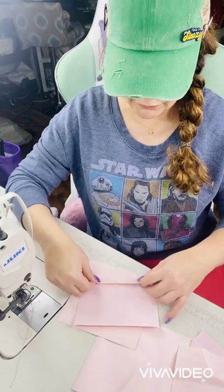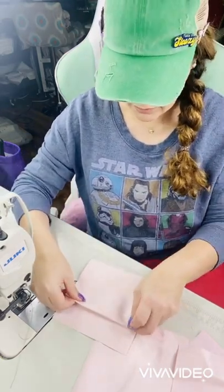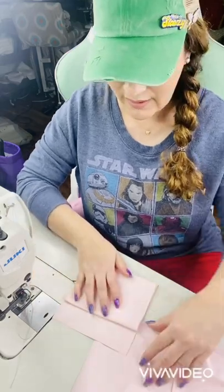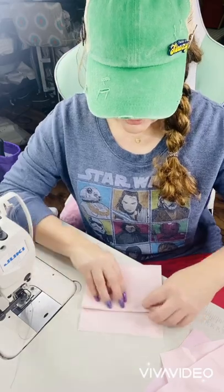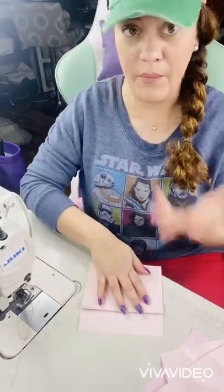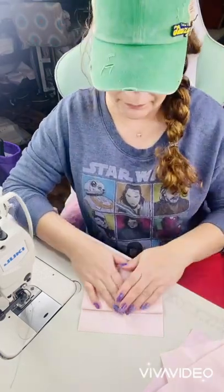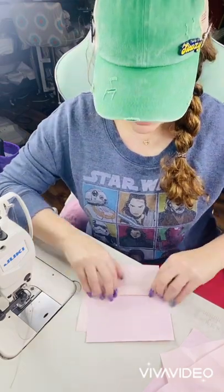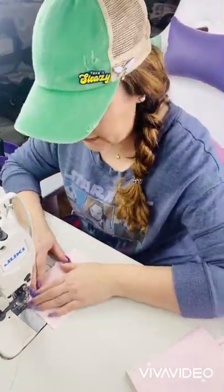I fold it a little bit over half an inch — about five-eighths — and fold it again, five-eighths, because I want to do a pocket. I'm going to apply that first to my little box. I'm going to prepare my lining piece first. It doesn't have to be perfect because it's for your sewing studio. You can measure and use the iron to make it perfect if you want, but I think I'm good. Then you're going to stitch that in place.